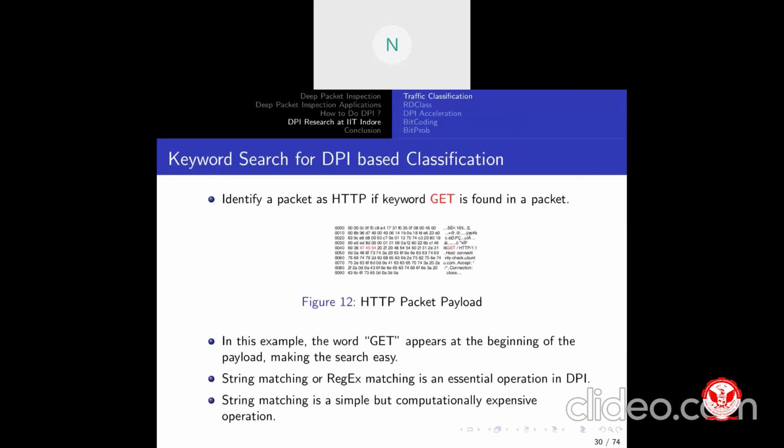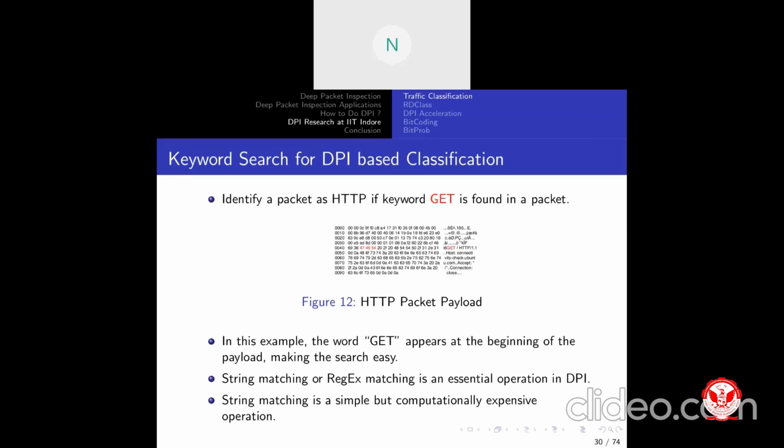So here is an HTTP packet and a rule. Think of this: every HTTP packet starts with the keyword GET. If you have ever used Wireshark and seen HTTP traffic, when I say www.google.com, an HTTP request goes out. That HTTP request has the keyword GET, HTTP 1.1, host, connection, and so forth. So this can serve as an indicator that I am browsing some HTTP content from my web browser. It essentially boils down to identifying the keyword GET followed by something, HTTP, something followed by .com, something followed by .org together.